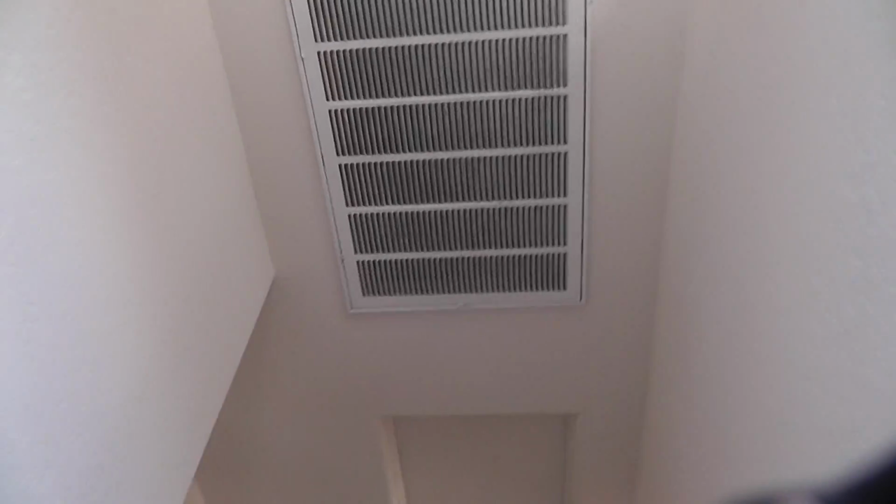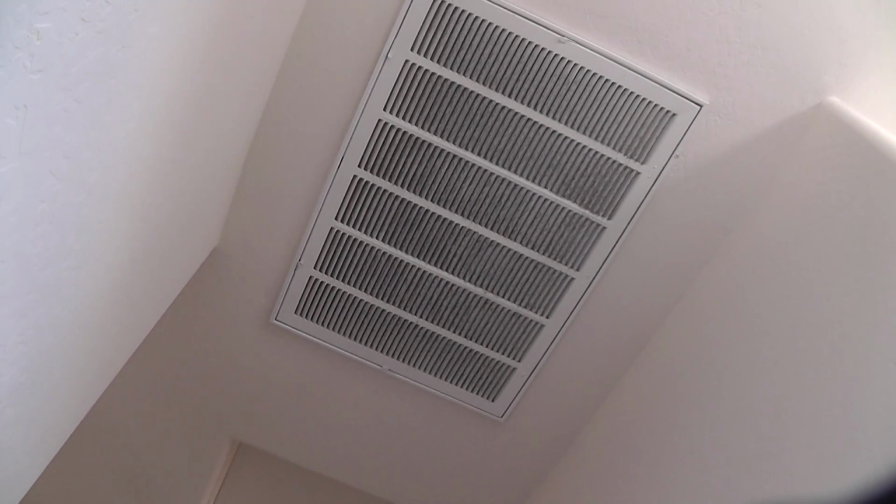We'll clean that filter grill and replace the filter. This wall here needs to be painted also. It's very dirty and has a lot of marks on it. Right there, and just finding the match paint on white is going to be impossible. So if I did all these little touch-ups, you're going to see them. So we'll just paint this one wall here and this wall to my left here with some satin.